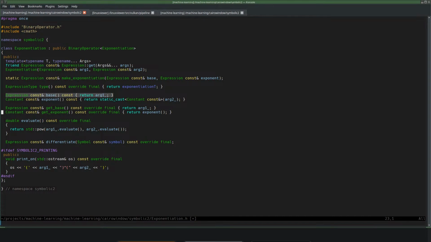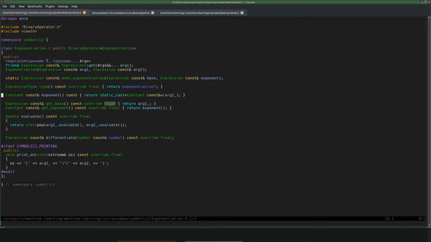Yeah, if I have the exponentiation type and I call base on it, I might as well call get base because it's listed as final. Which means it's going to inline this instead of going through the virtual table. There's absolutely no reason to do that. And then for the same reasons, I guess I might as well remove the whole exponents function as well.